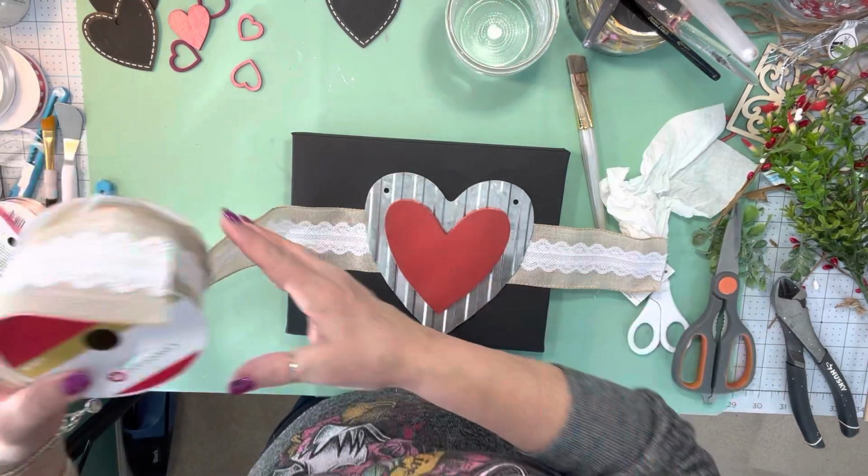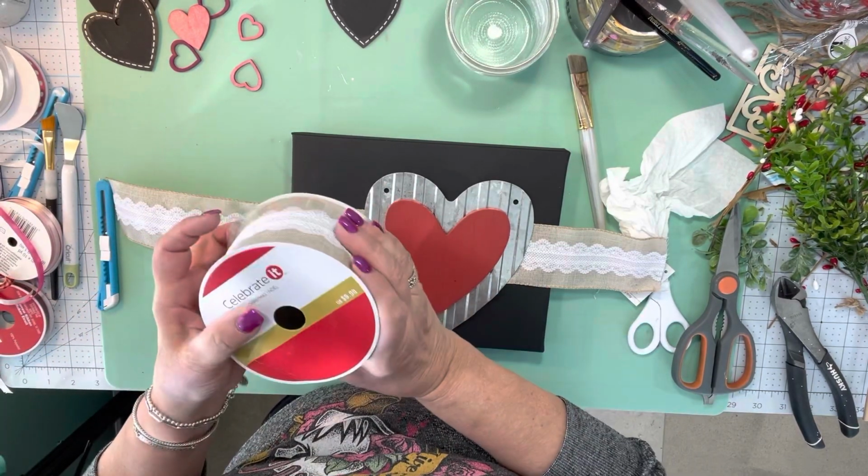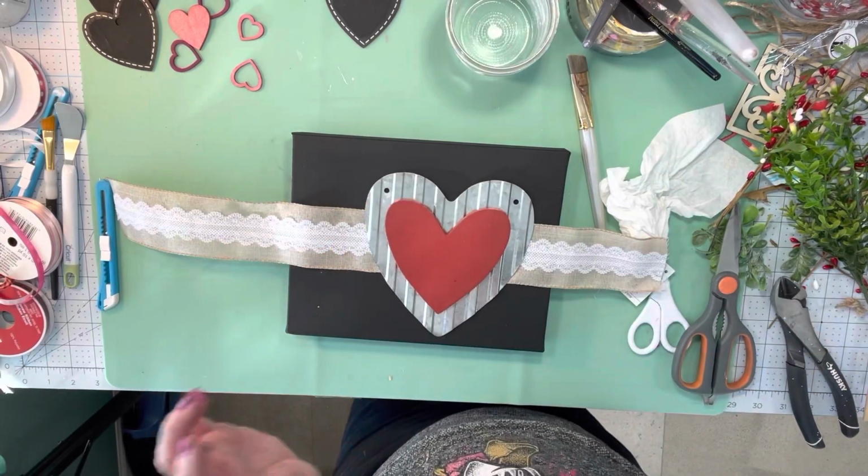This is from Michael's, and I believe this was, yes, Christmas ribbon, regularly $10.99. Of course I got it on sale somewhere.